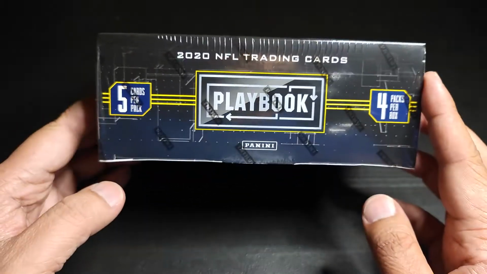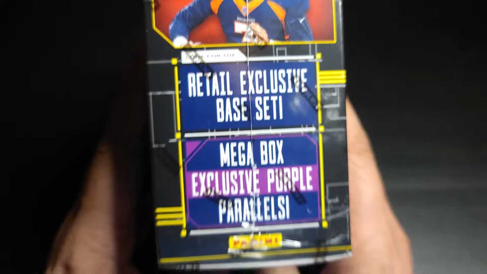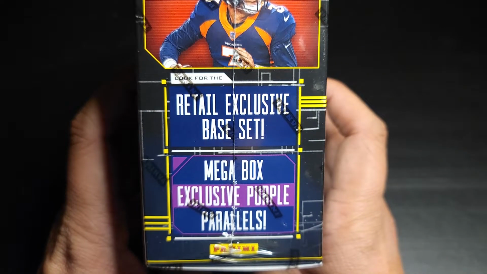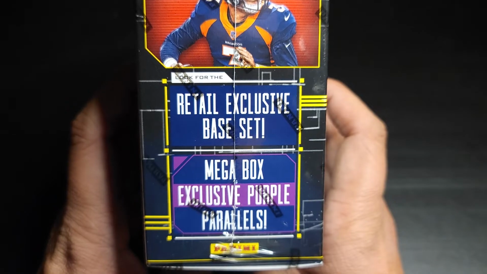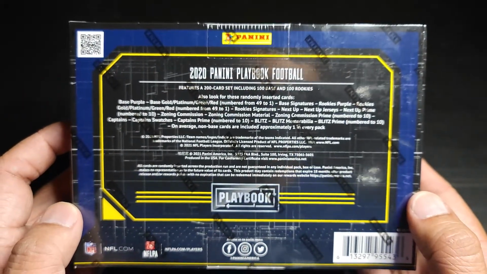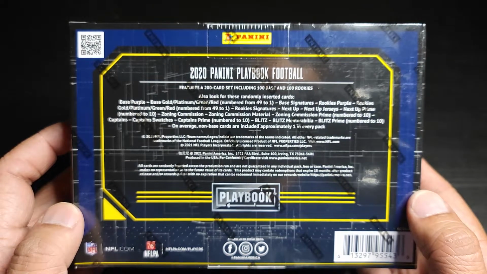On the sides it looked like that, and on this side it looks like this. Retail exclusive base set, mega box exclusive purple parallels. All right, and if somebody wants to read the information on the back, they can pause it or screenshot it.